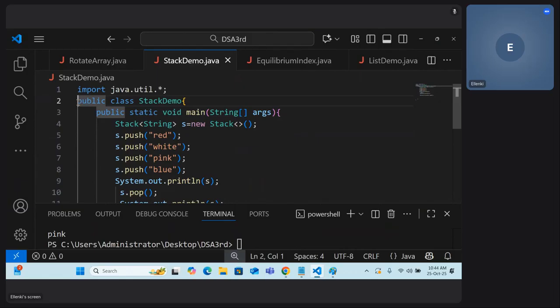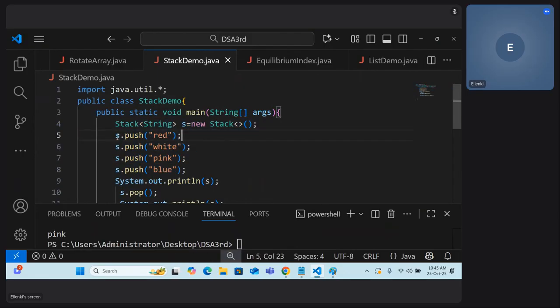Come, Nitya, nothing will happen. I will explain each and every line; that's why I am saying first, just comment out the whole thing from here to here. Don't make noise. First see the program.